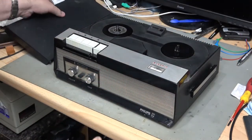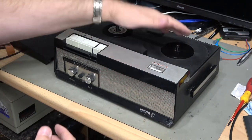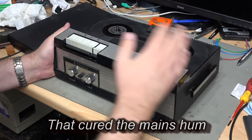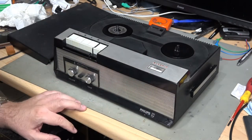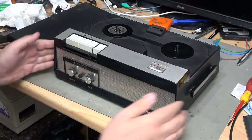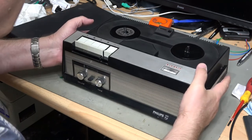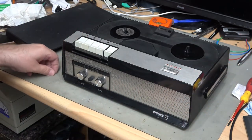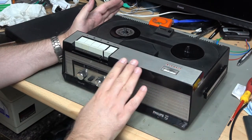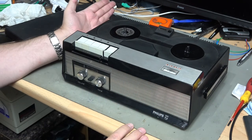Here it is — completed and reassembled. It all runs, it works, it amplifies, and I've been able to run it with bigger reels with the top off. All the electrolytic capacitors have been replaced, tape heads cleaned, all the belts have been replaced. I've done what repairs I could to the case — it was badly damaged in this corner — and I manufactured a piece of aluminium for the handle where there would originally have been one. The tape counter works. As far as I can see everything works, so I'm done with this. I'll pass it on to my brother, who has a lot of tapes recorded on one of these when I was a child, and he wants to be able to listen to them again — so this should do the trick, I hope.